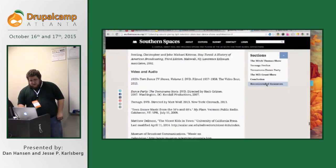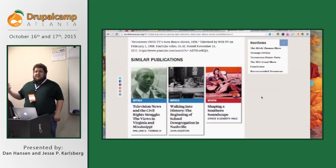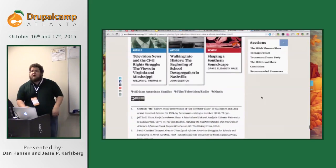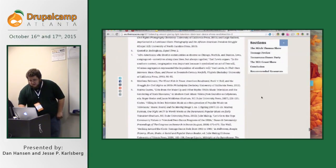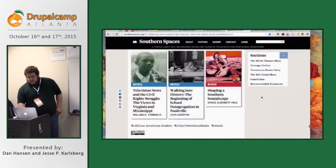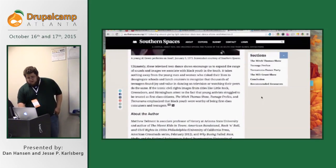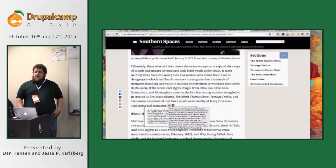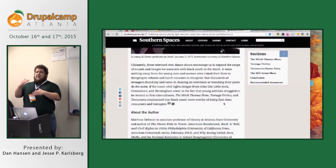There are lovely additions at the bottom as well — recommended resources, similar publications to give more click-through to other portions of the site, and footnotes. The tags and creative commons licensing are also there. We also added a hover effect for footnotes, so that instead of having to click and jump all over the page as with automated footnotes, you just get the footnote content right there on hover.